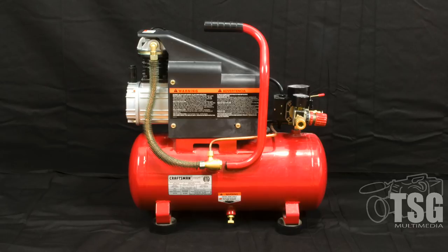So that's really important. And if you live in a climate with a lot of moisture or humidity, you might want to invest in a moisture trap, which dries the air, basically. It's also good to have a large tank because if you have a small tank and the compressor turns on to re-pressurize the tank, it scares the crap out of you.